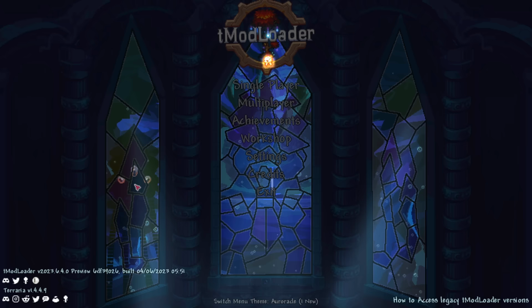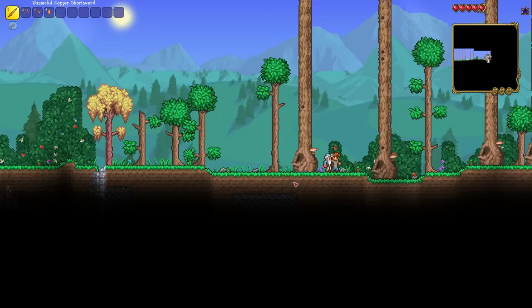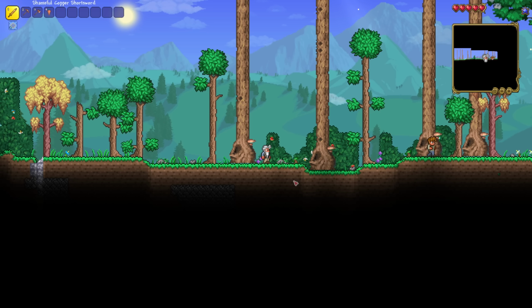Today is a very special day. The Alpha Edition of Starlight River is finally here, and I have not been this excited about a mod in a very long time. So let's jump into it. We're playing in expert mode because if you try to boot up a world in master mode, it gives you a big warning like, please do not play master mode. You might actually rip out your hair, and we can't be blamed for ripping out hair.